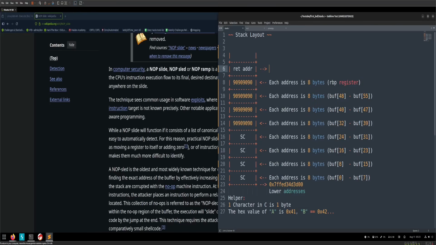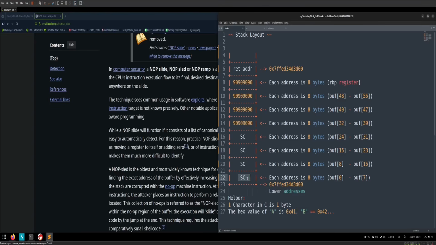In our previous examples we did something like win, and we overrode the return address with the win function and executed whatever the win function had. In our case here, why not try something like this? Override the return address with the start of the buffer, which has our payload.